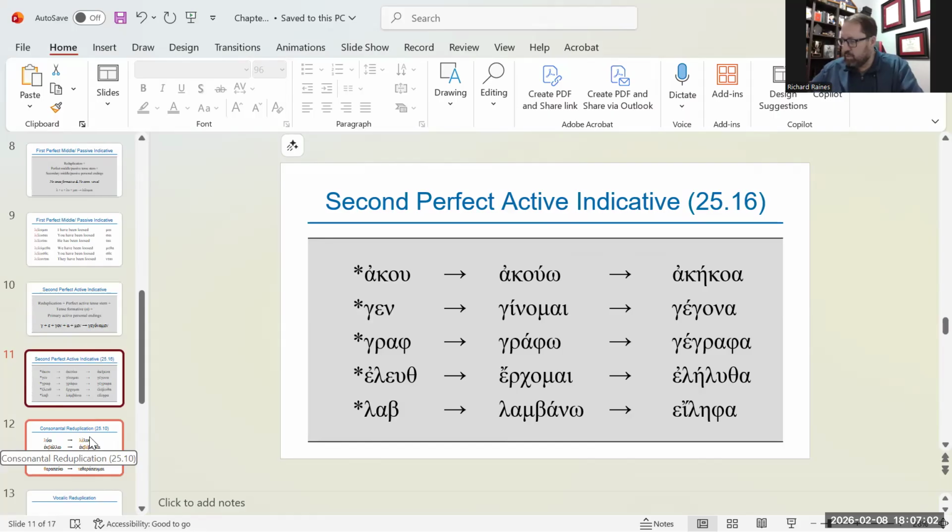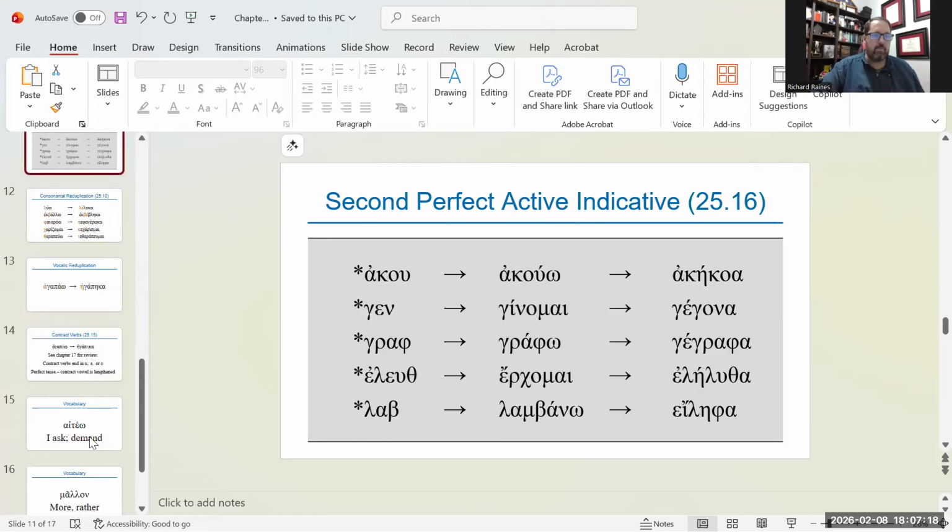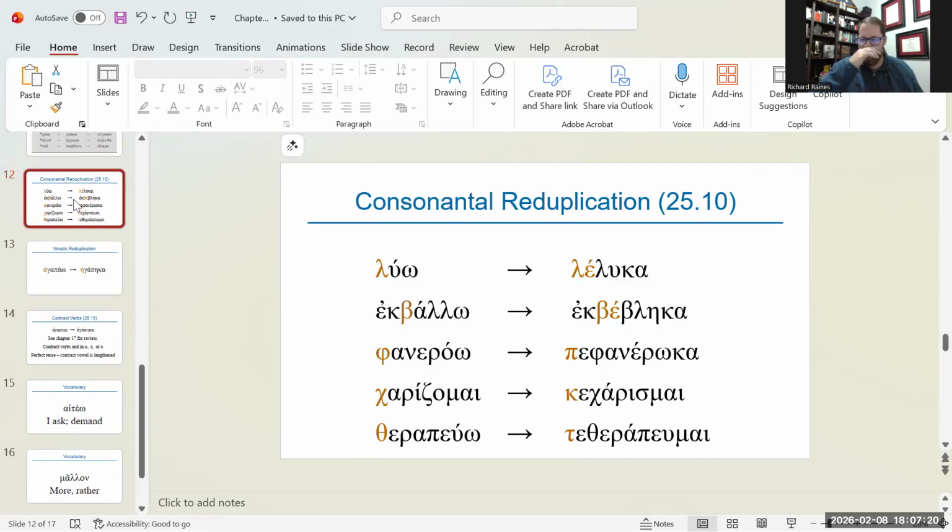Now let's talk about some of the rules. We're going to move forward here. I want you to go ahead and turn to page 280 in your textbook. And let's go through some of these rules that you're going to have to apply so that you can recognize and translate the perfect tense. So let's move our slides up. This is where I'm going to start just reading from the book because I couldn't put all this in slides and it would have been too busy.